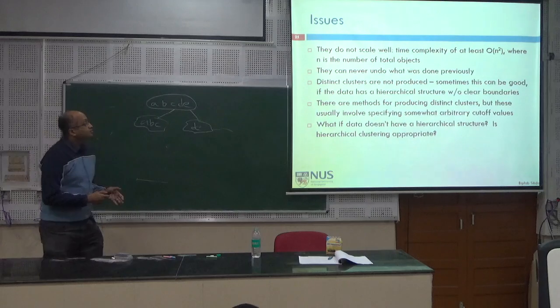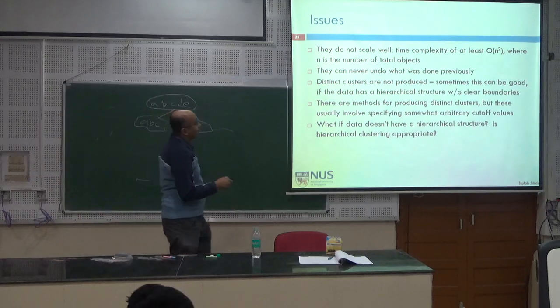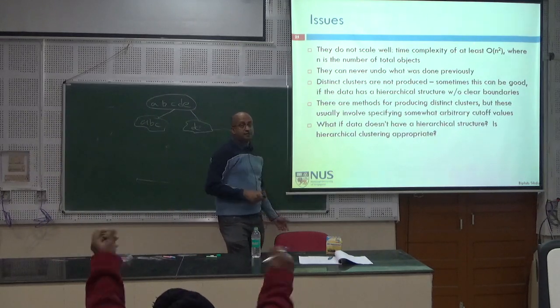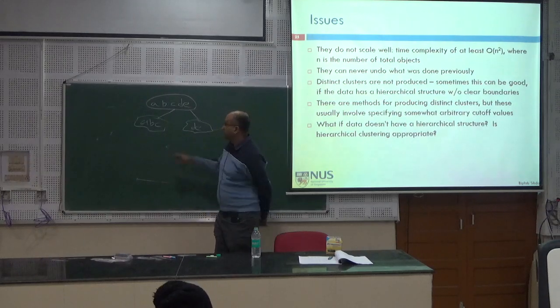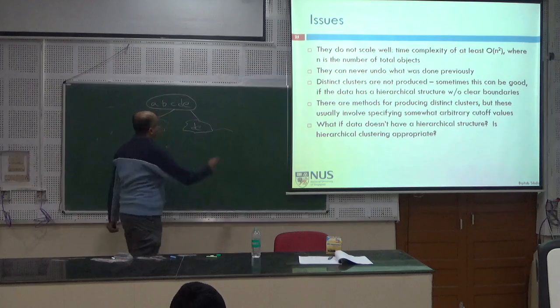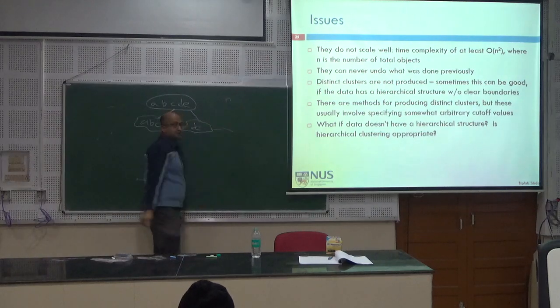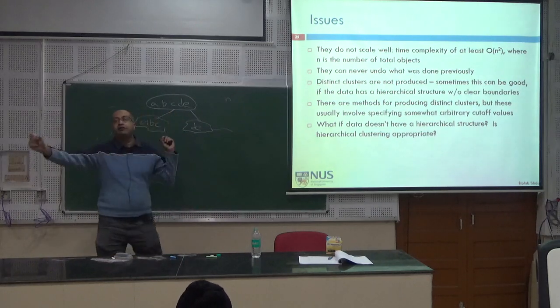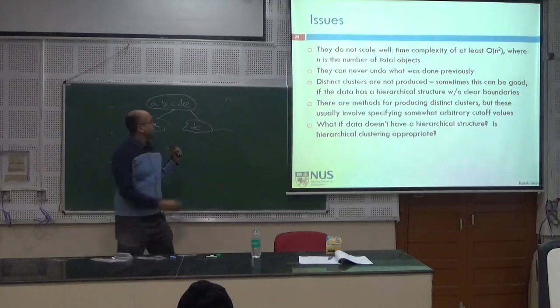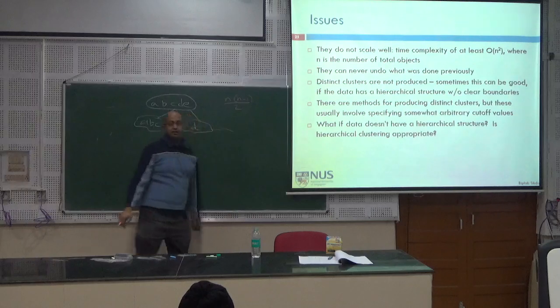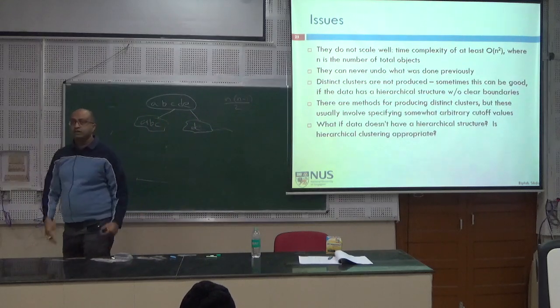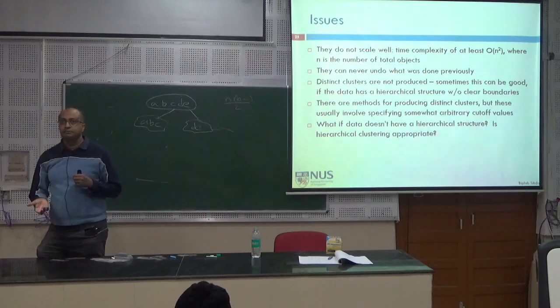Alright. So what are the problems? One of the things is the complexity. Order of n squared. Why? Because when you are doing the distance calculation, how many distances do they have to calculate? Between every cluster. So n into n minus 1 over 2, that many distances. So that's n squared, order of n squared.